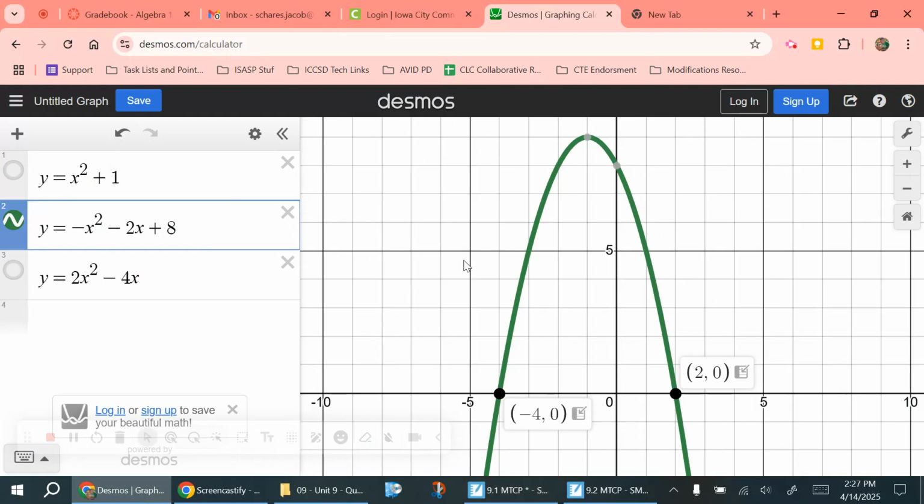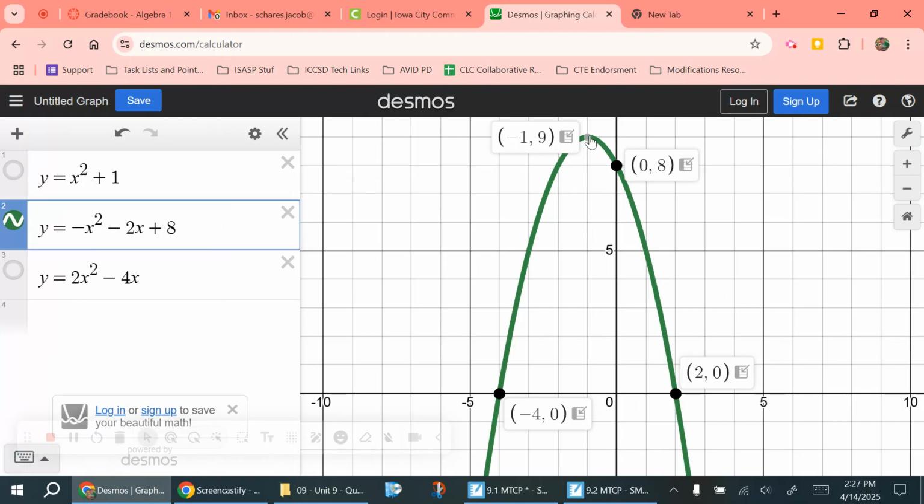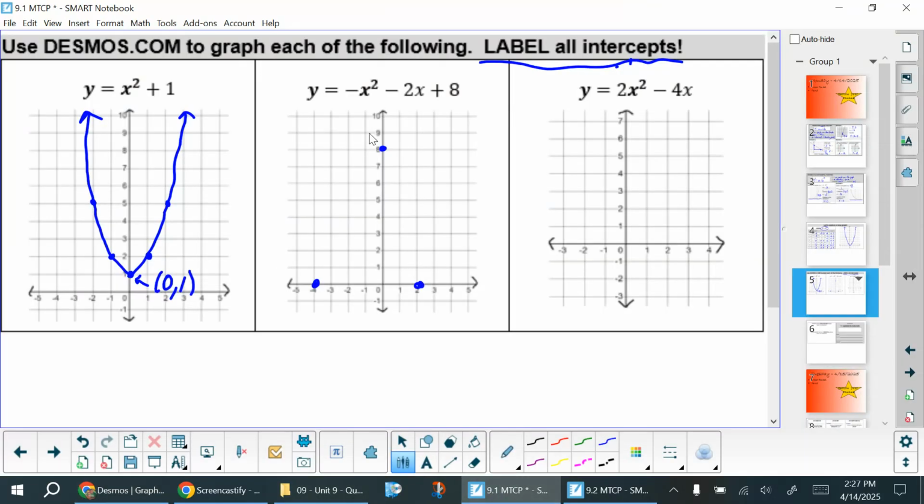I've got a y-intercept up here at 0, 8. And the other key point that I can go ahead and graph is this highest point here, since it'll tell me that, negative 1, 9. So I'll plot that point. And I'll go ahead and just label these intercepts since it does ask me to do that. And then I'll do my best to just sketch the graph, but if we have those key points, that's good enough. So something like that.